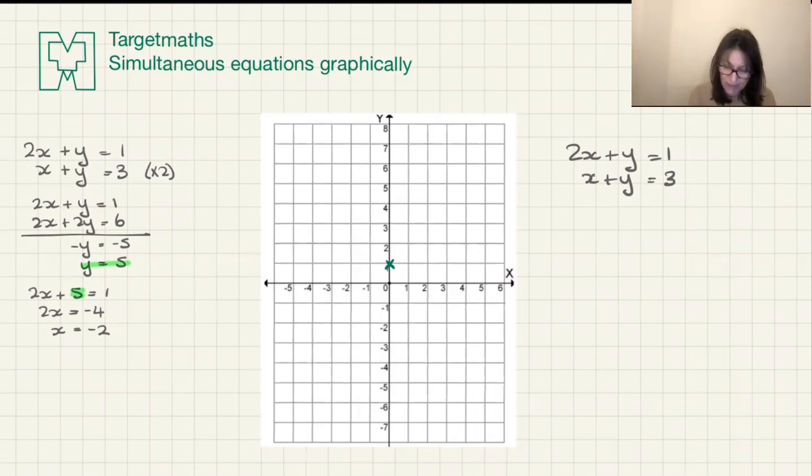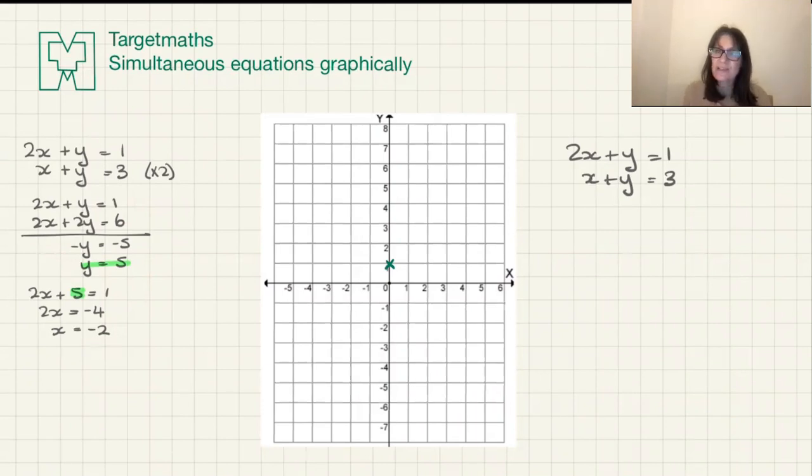So your knowledge of simultaneous equations may be algebraic, where we have a method for getting our first variables the same. That helps us solve for y. We substitute in our y value so that we can solve for x. So this is our algebraic approach.